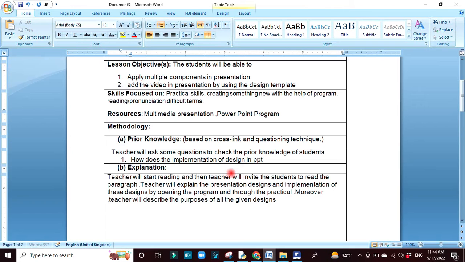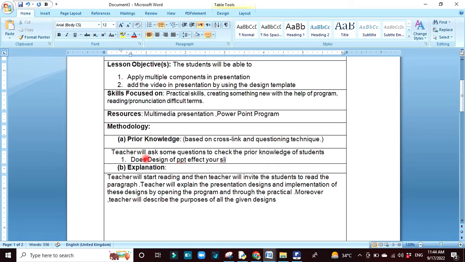And prior knowledge: when we talk about prior knowledge, the teacher will ask some questions to check the prior knowledge of the students. The first question is how does the implementation of design in PPT, but I think I can add another question here: does the design of PPT affect your presentation or affect your slide?